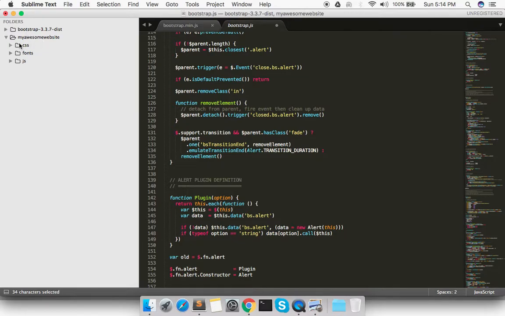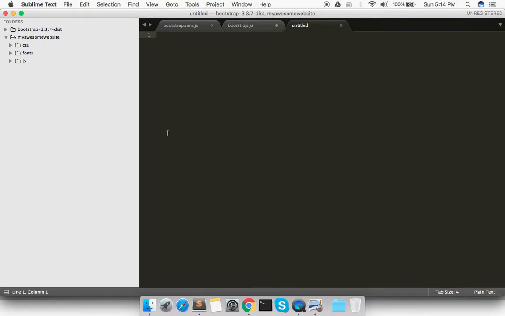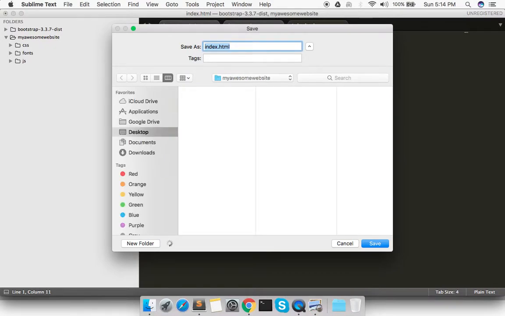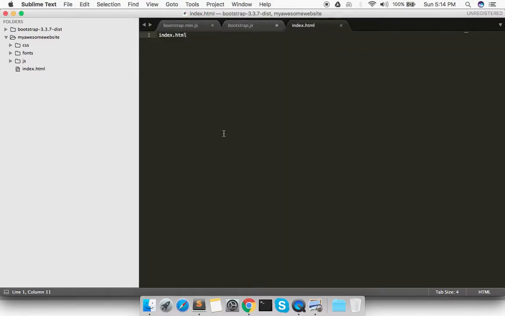This has been renamed. So my awesome website has 3 folders: CSS, font, and JS. And I can create my own index.html file here, and then I'll save it. I'll utilize the default template which is provided by Bootstrap.